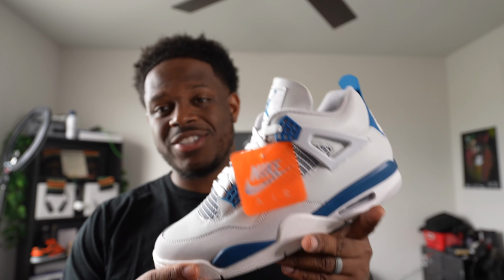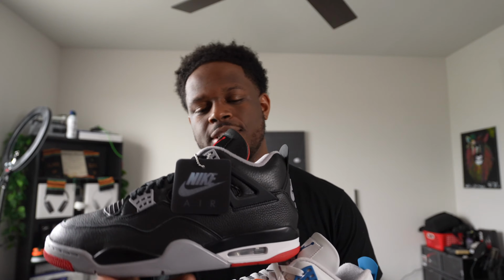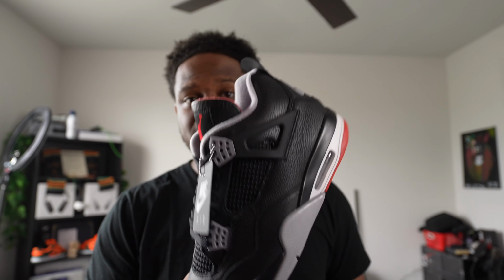Military blues. Now, there was a lot of talk on these shoes, a lot of hype built around them, comparisons to this being sneaker of the year, Jordan of the year. You know who you are. You said you were waiting for this shoe. Now it's here. Do we still feel the same way about the Bred 4 Reimagines? Do we still think the military blues are better than the Bred Reimagines? I already told you my opinion. I like these a lot more. Y'all get in the comment section and let me know.